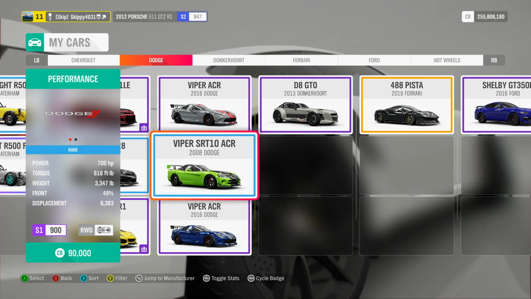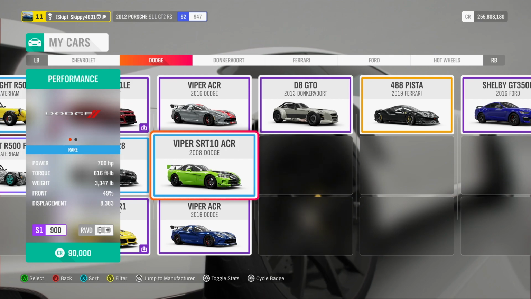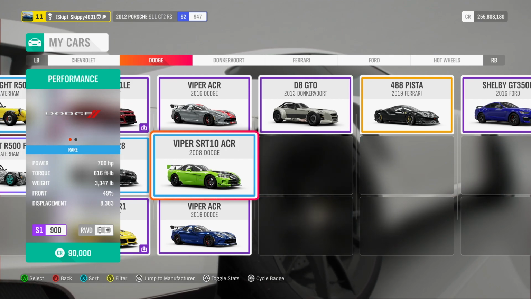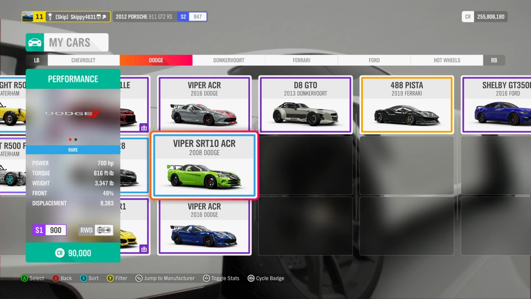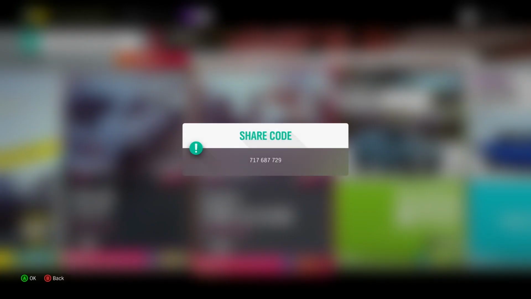For this chapter I'm going to be running the 2008 Dodge Viper SRT10 ACR, running 700 horsepower, 616 foot-pounds of torque, rear-wheel drive, class S1 900, and can be picked up in the auto showroom for 90,000 credits. Once again, this week, to make this chapter a little bit easier, I've gone ahead and made a blueprint race called Easy Forzathon. Just search for gamer tag Skippy4631 or use the share code on screen now.